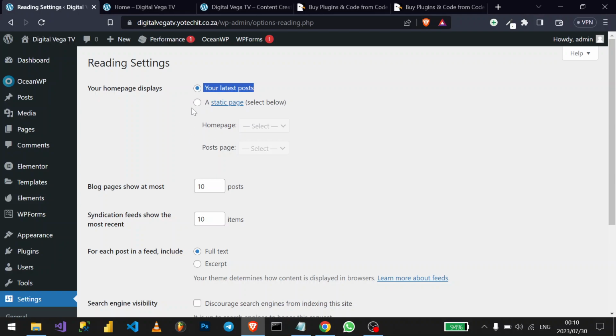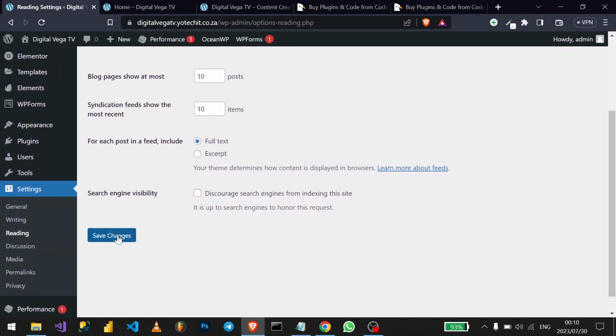So you need to click here and say a static page, then you select the home page, the page that you created. If you've got a page that is going to be for your blog posts, you can select that, but we just want to select a home page. And then you click on save changes.